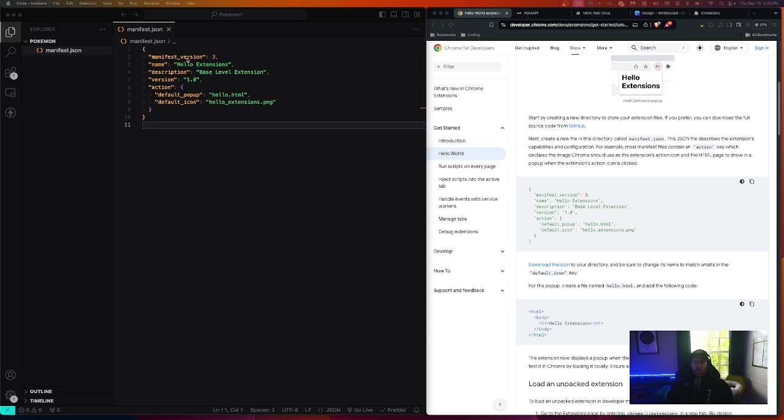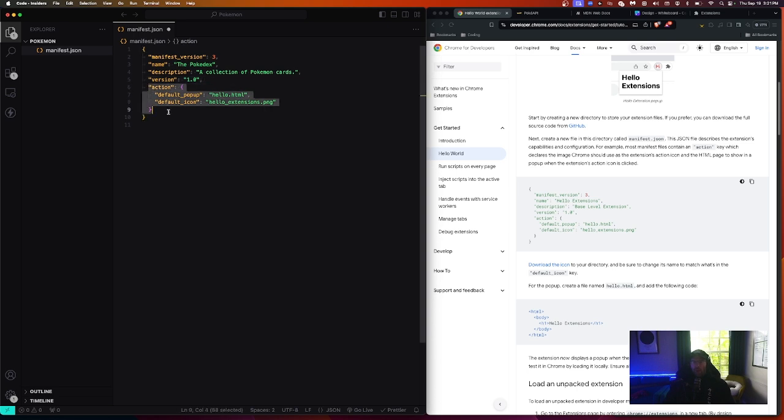Because we're not creating hello extensions, we're creating the Pokedex. So we're going to rename some of this stuff. So here we're going to call this the Pokedex. Okay. In the description, we'll just say a collection of Pokemon cards. Okay. Version 1. Now, this is just the version of our own Chrome extension. So if we were developing this and putting it out there, in an actual production version, we may change this to track, so our users can see what version they're using. But for us, we can just leave that as 1.0.